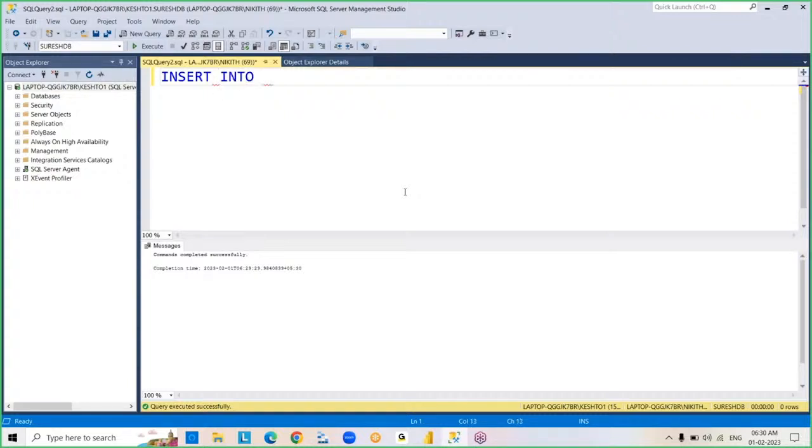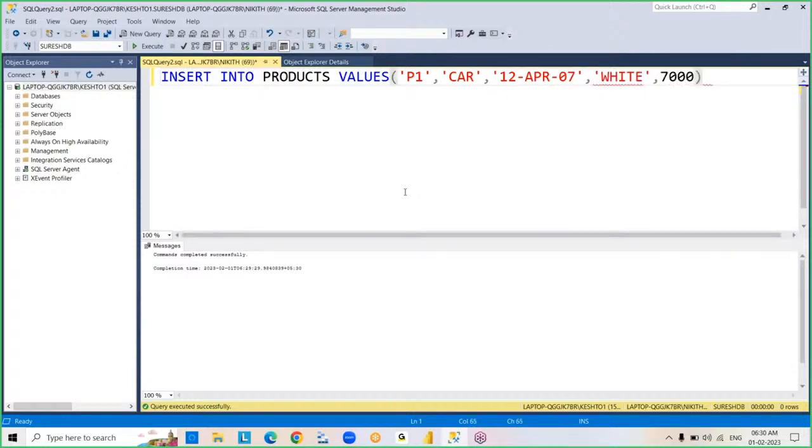Suppose insert into products values, keywords, syntax, product ID, suppose P1, product name, suppose car. Next, order date, something date here, comma, color of the product, white, comma, sales amount, something like this.